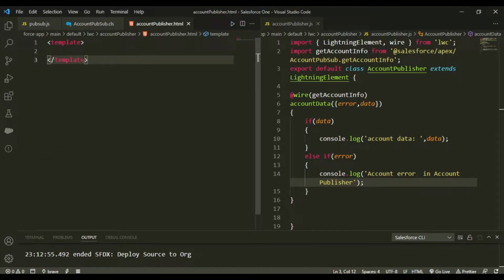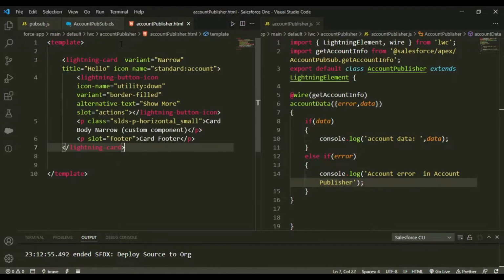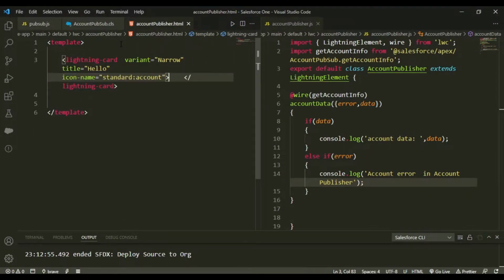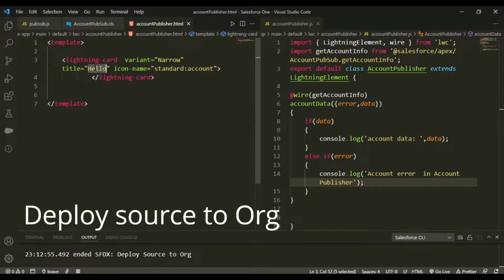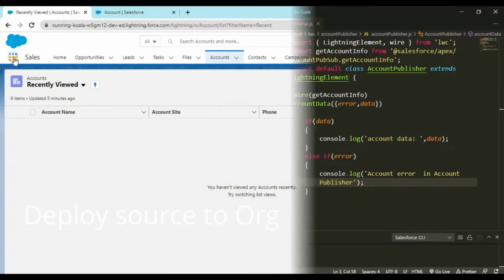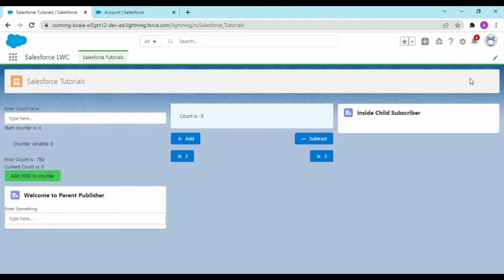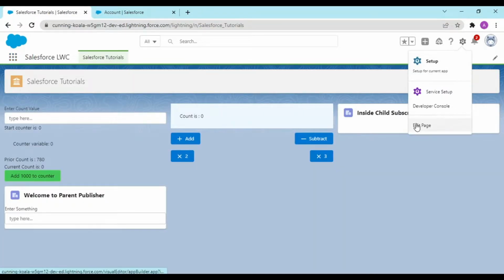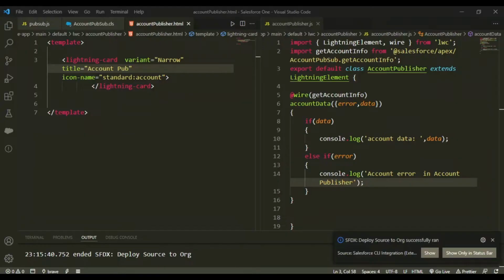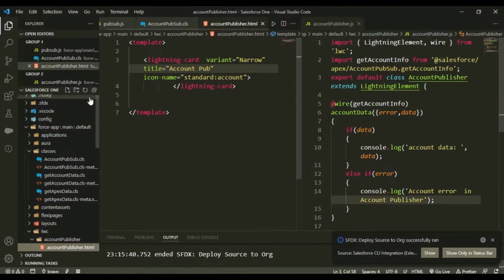Let me create a dummy template card. Going over to Salesforce LWC, we would be editing the page, but before that we have to update the meta file as well.